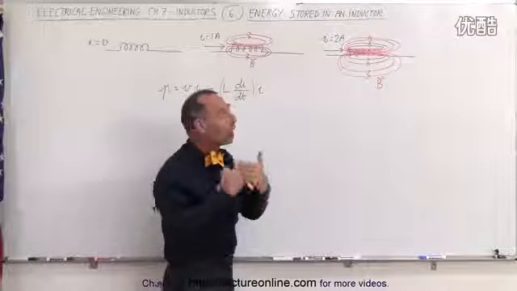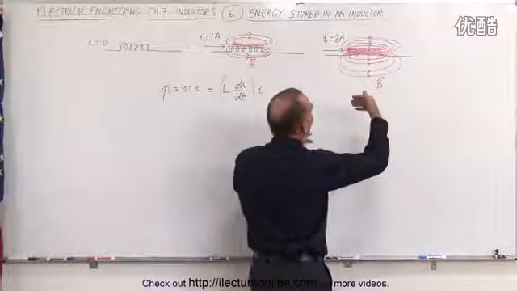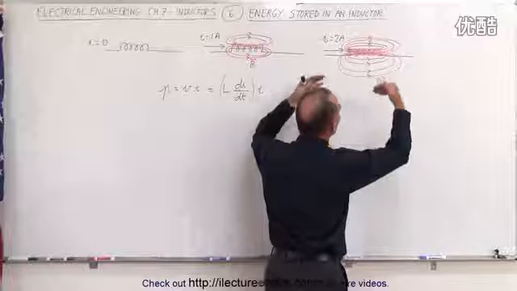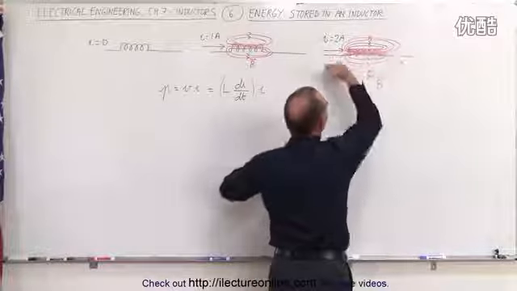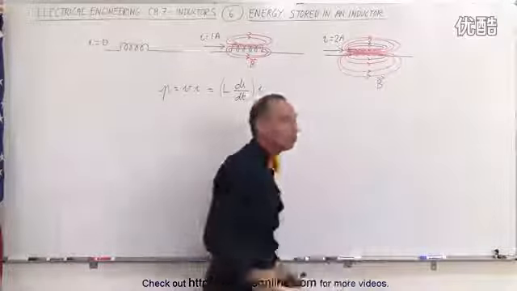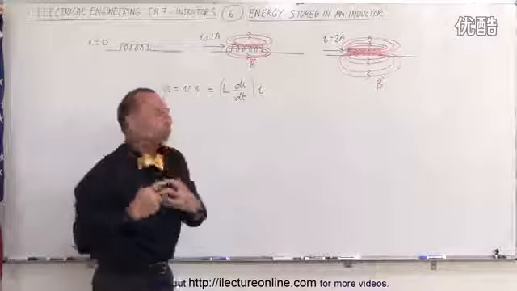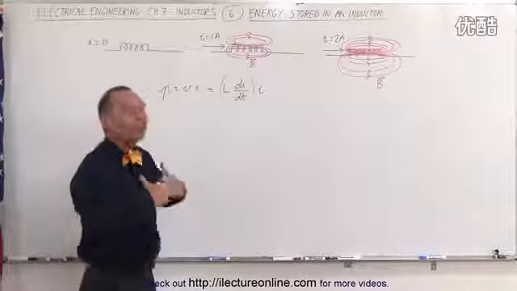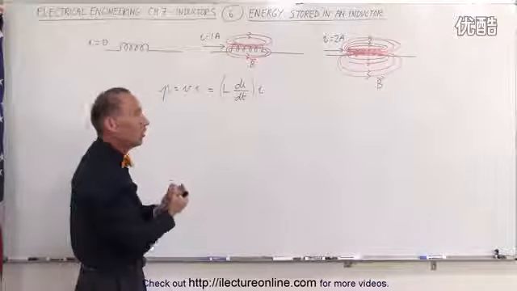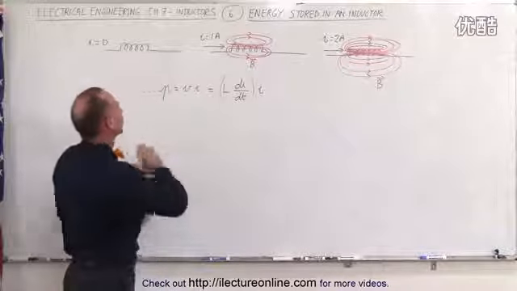As you continue to increase the current, the magnetic field will continue to build up and become stronger, stronger, stronger through the inductor and around the inductor like this. You're building up a magnetic field, and that magnetic field stores a certain amount of energy. Now, how much energy does an inductor store, and how do we calculate that? We do it as follows.